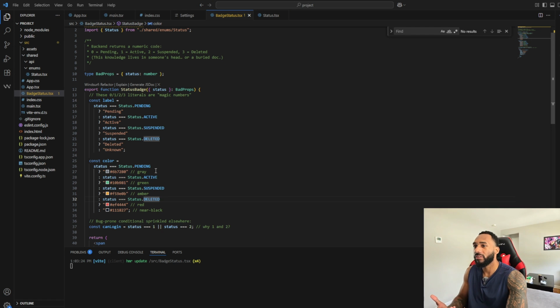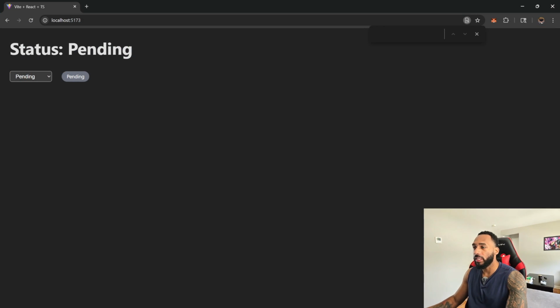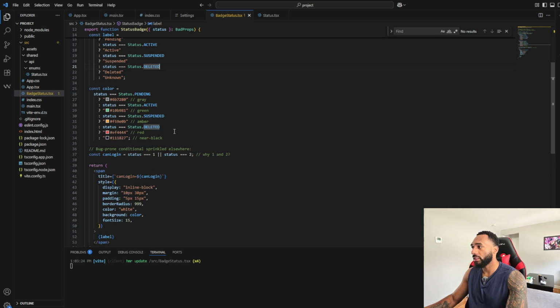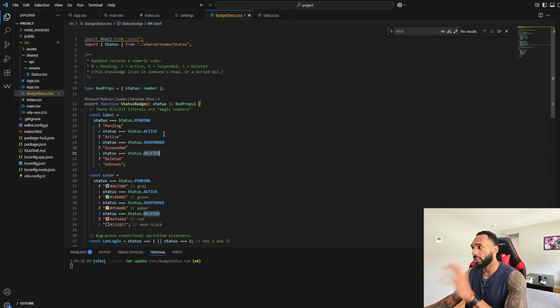There's no issues now, right? So this is where enum types come in handy. You have to define that in your code. If you don't, you're going to have a lot of trouble trying to figure out what's going on in your code and what status links to what, and you're prone to bugs, like I said. All right. So this is an easy way to deal with this problem.